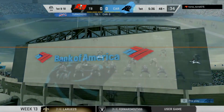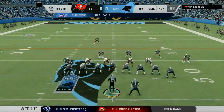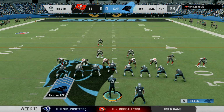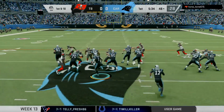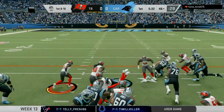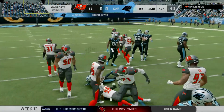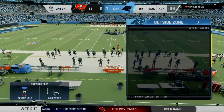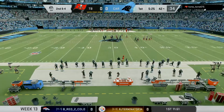And the focal point will be the people who pick the ball out of the air. But let's not forget, to make that happen, it has to be an excellent pass rush, terrific coverage where they are plastered to the receivers, and then, of course, taking it away, making the catch, and going in the other direction. It's a 6-yard gain on the ground, and that'll make it 2nd and 4.